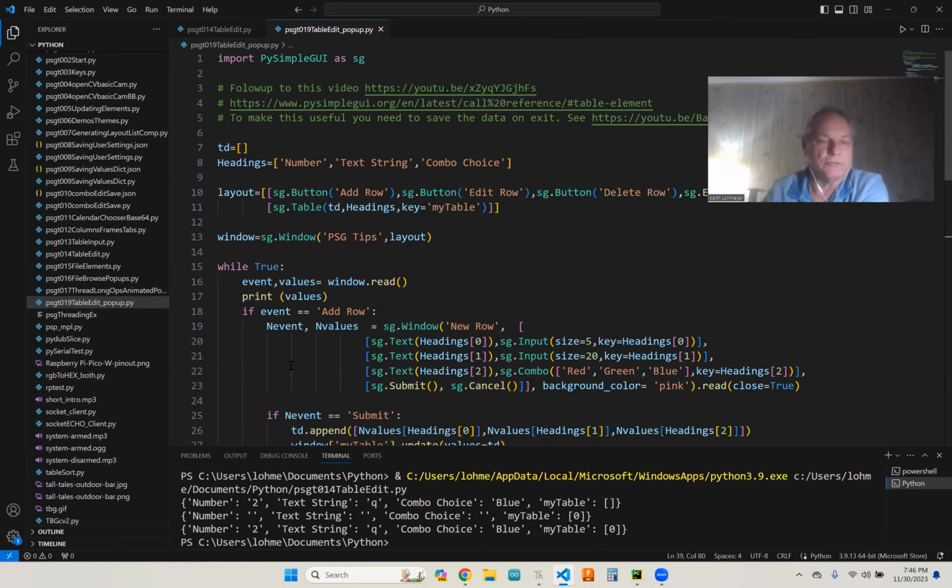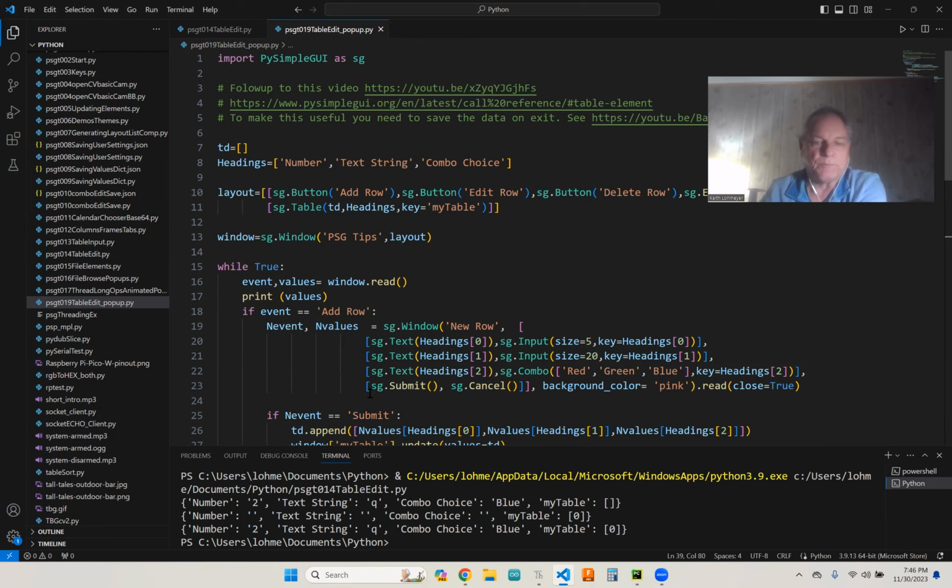And it's going to return, in our main window, we have events and values. So you have to call it something different. So when you're adding a row, I call it a new row. So I've got n events and n values, new and new, so that we can keep those variables separate from the ones returned on an event in the main window.